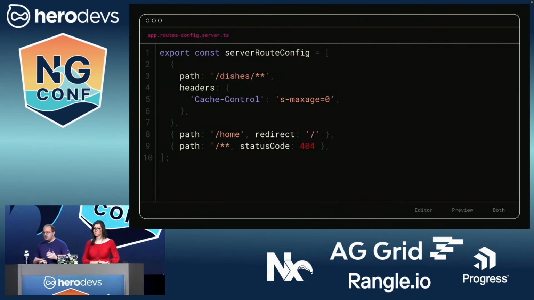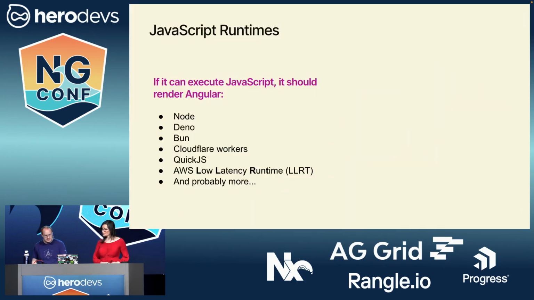One more idea is just about what other data we can stick in this configuration that makes sense. So for example, we could consider putting headers to control caching behavior. We could apply redirects immediately without having to bootstrap your application and load your full route configuration. We're also looking at status codes, so you get real 404 errors for your HTTP responses. All these routing features make SSR much more ergonomic and much more intuitive to use, and so we're excited to explore this more in the future.